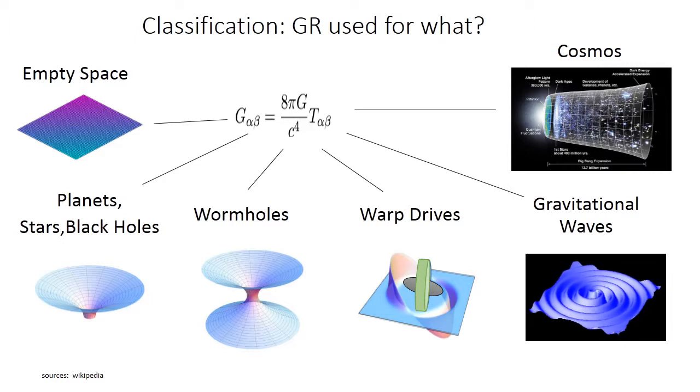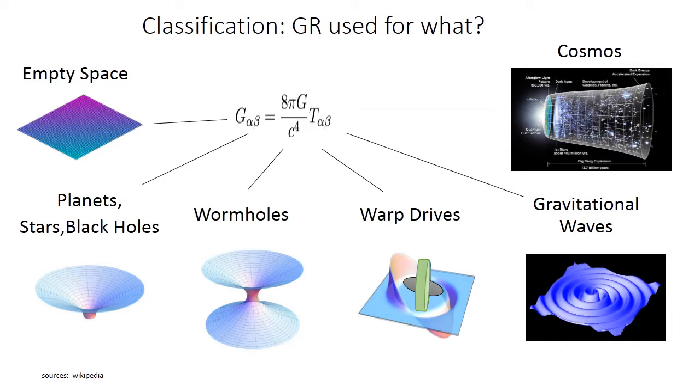Other examples for Einstein's general relativity are gravitational waves, and they usually exist when two heavy objects in the cosmos are colliding with each other. So like two black holes or two massive neutron stars, when they merge, they are supposed to send out these gravitational waves, but researchers haven't found them officially yet, so there's still a lot of research going on.